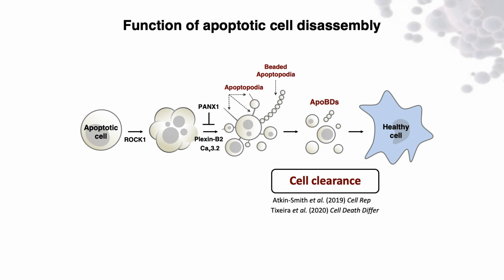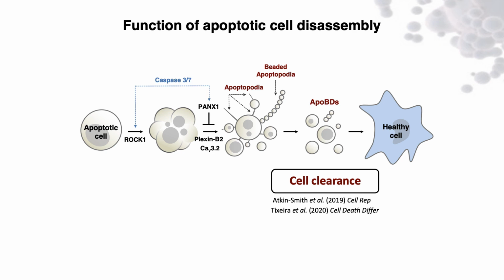The analogy that I like to give is, imagine you're eating a piece of steak. You need to cut it up into smaller pieces to eat it, right? It's similar for apoptotic cells. If they can fragment and break apart into smaller pieces, it makes it easier for certain phagocytes to engulf them. But in these studies, we pretty much just used in vitro systems. So right now, we're particularly interested in trying to develop some in vivo assays or in vivo tools to study this process. I'm just going to describe this briefly.